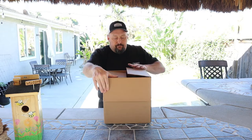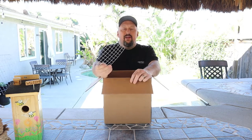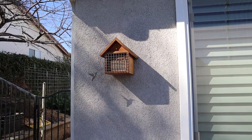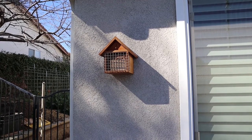First up is the bird guard. Everybody has put in the comments how they think this is the neatest thing for our bee house. Truth be told, I didn't use it for the majority of the year, and then about a couple of weeks ago Lisa caught a hummingbird having its way with whatever larvae it could get to. So we've gone ahead and reinstalled the bird guard and I'm going to make sure we put it on this new house.